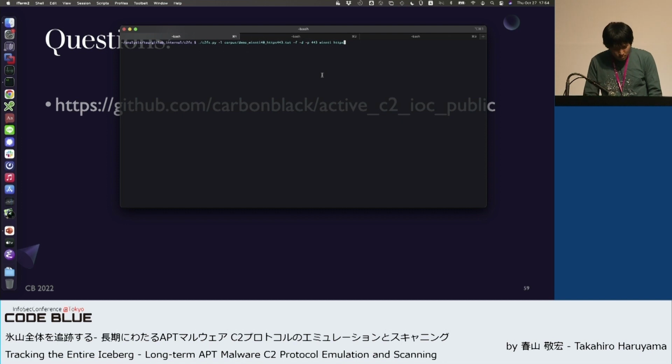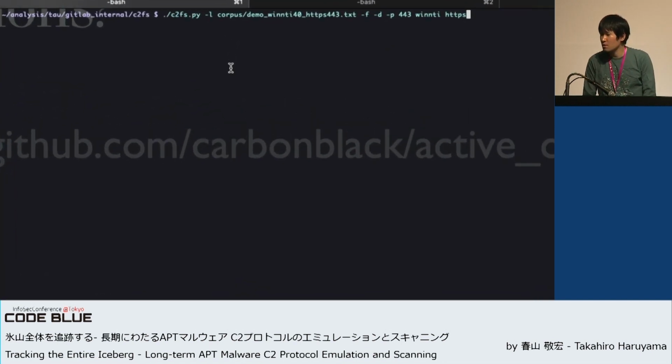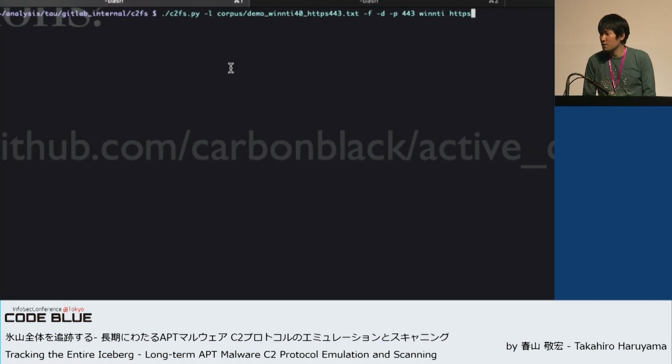Can you see the screen? First, I demonstrate the WinATI HTTPS scanner. I hope they are active now.